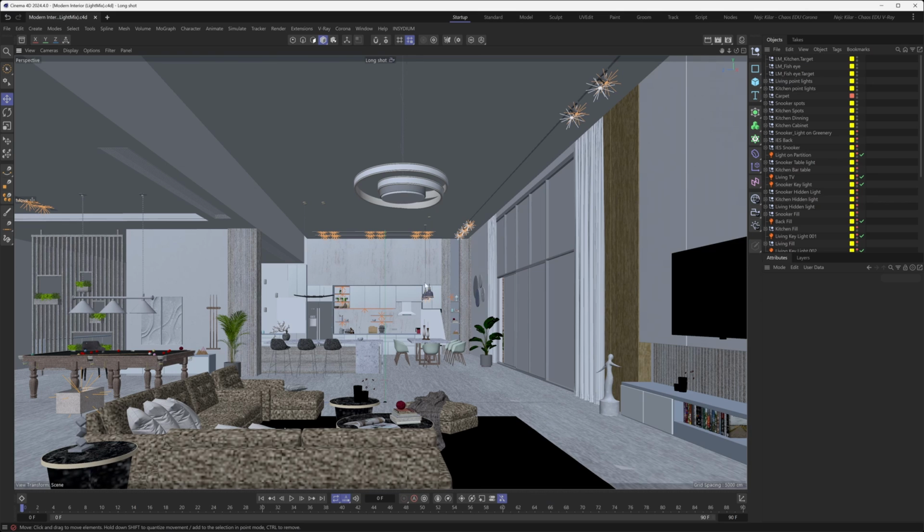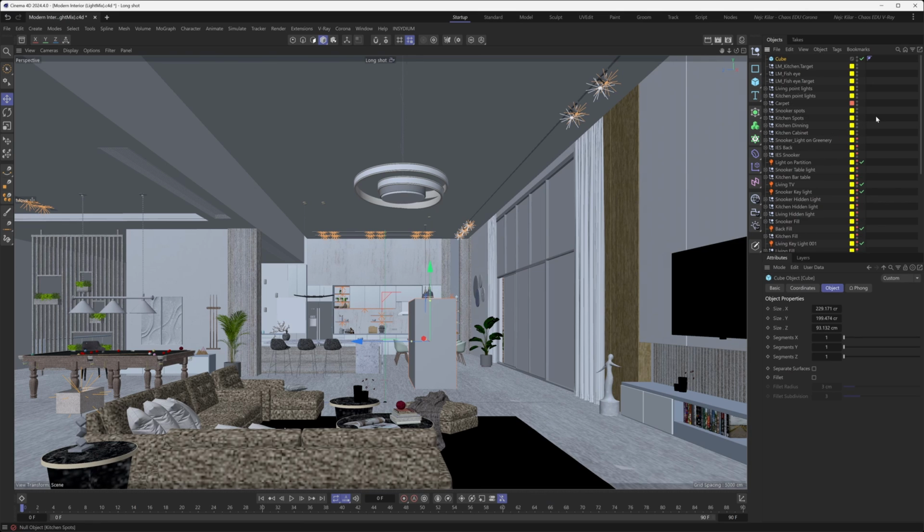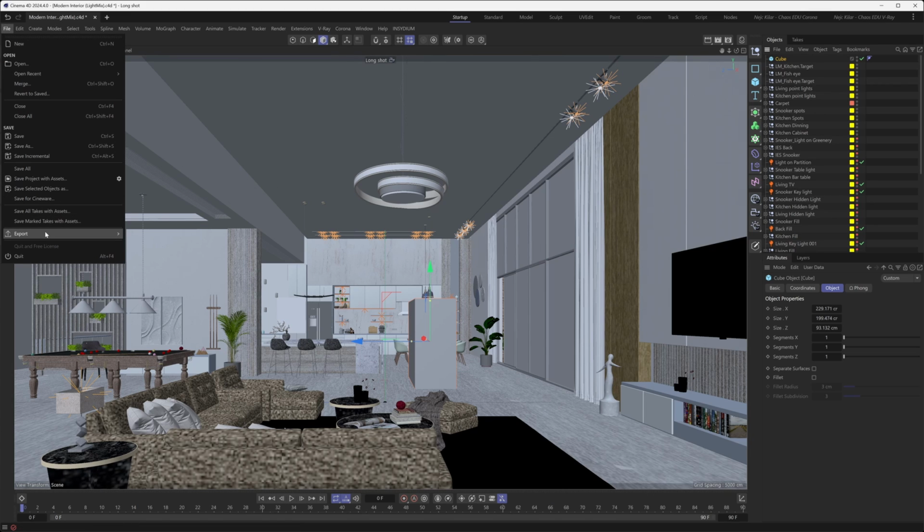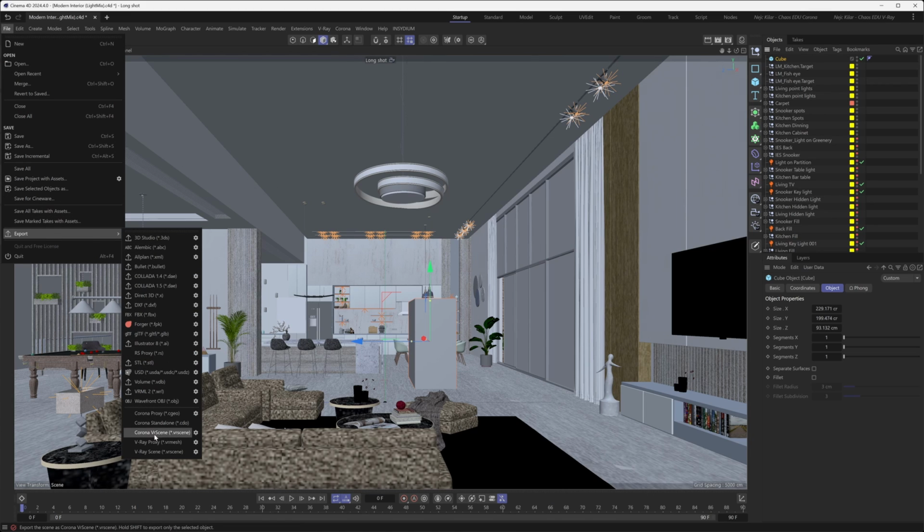So in our case here, we're just going to copy and paste this artistic element, this cube in the middle of the room, the middle of the interior. And now we're going to go back into our export menu and resave this VR scene file.